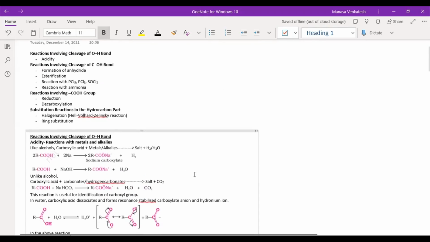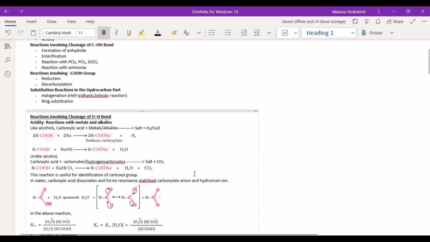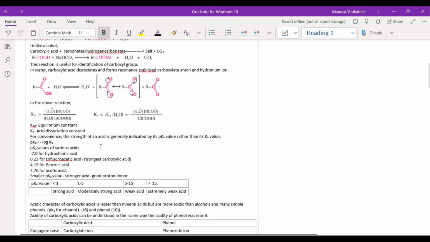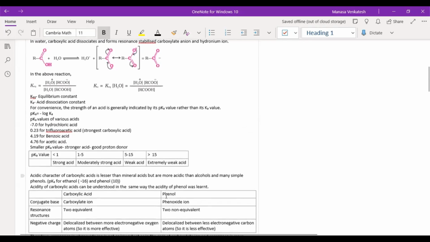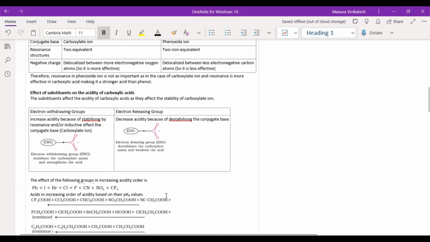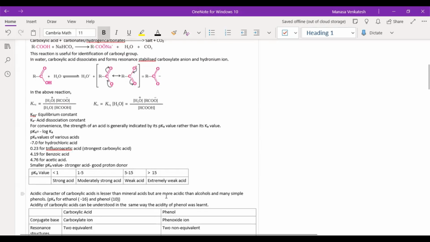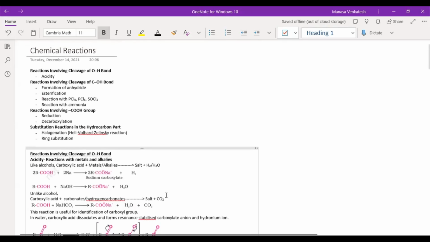Personally, honestly, I found the acidity quite difficult. I don't know, I think having it in the form of paragraphs, I found difficult. So instead, I put it in the form of points and tables as always. Hopefully, it is easy for you to learn and understand. First, understand all of this, and then automatically it will come to you during an exam. So with that, we're done with the chemical reactions of carboxylic acid. And yeah, the named reaction in this case is the Hell-Volhard-Zelinsky reaction.